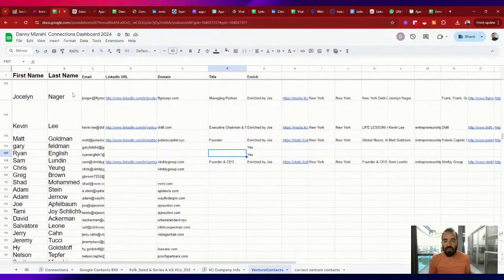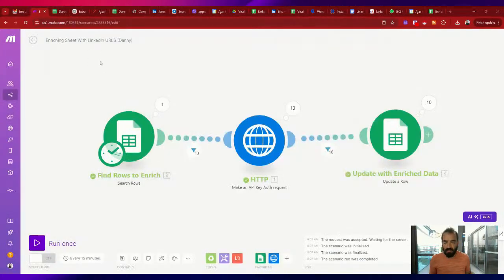So let's try to find another data source so that we can see if we can actually find these people's information. And sometimes the reason it can't find it is because you have a Gmail account, you don't have a domain name. I could also have AI go to the internet and search for those people that failed to enrich. And so what I'm going to do now is I'm going to simply use a different data source. Now, I have been researching data sources.